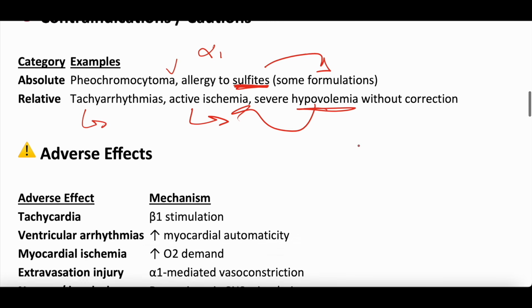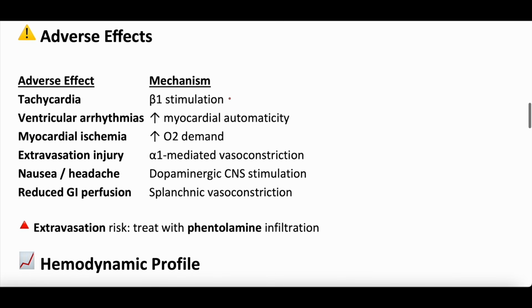Adverse effects, as we talked about, tachycardia given the beta-1 stimulation, and arrhythmias, particularly ventricular arrhythmias, are a big thing. Arrhythmias are one of the reasons that we choose norepinephrine over dopamine in many of these cases. It can cause myocardial ischemia, which any drug that is going to have beta-1 receptor action that then increases contractility can have. It can worsen myocardial ischemia because you're asking that heart muscle to squeeze harder, and when it squeezes harder, it uses up more oxygen. So that's not particular to dopamine.